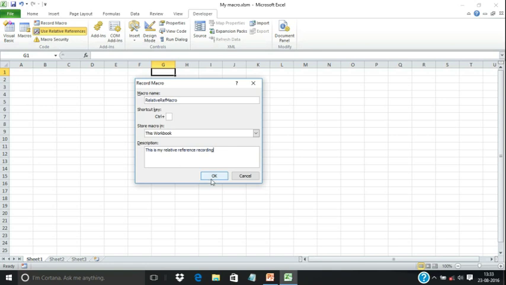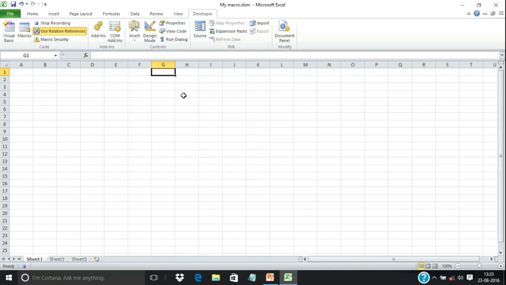Then press OK. Now instead of selecting this cell, I start typing: April, May, June, July, August.